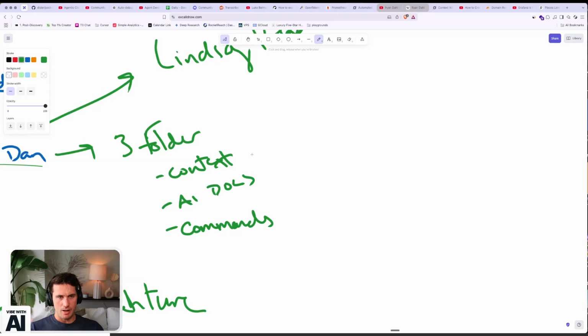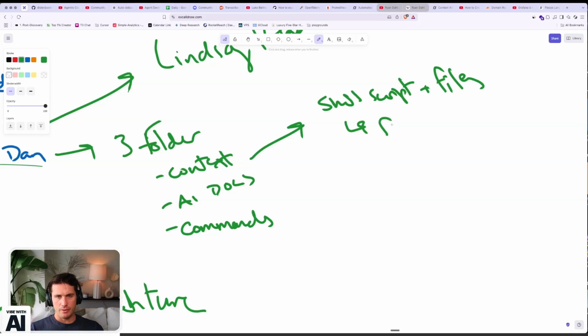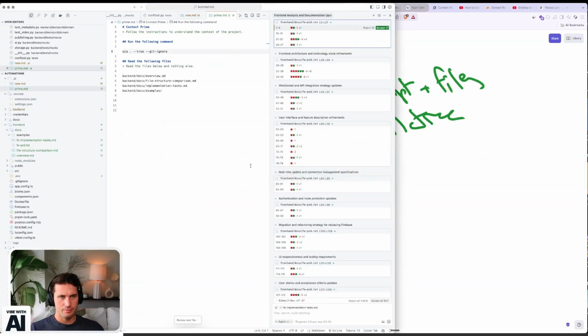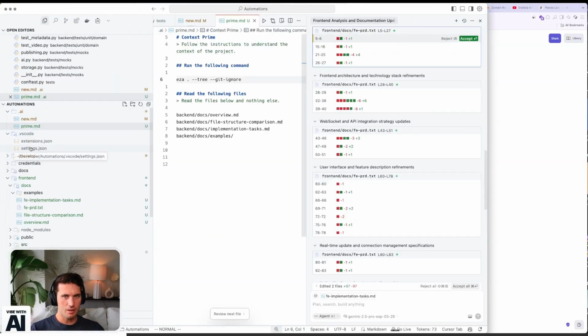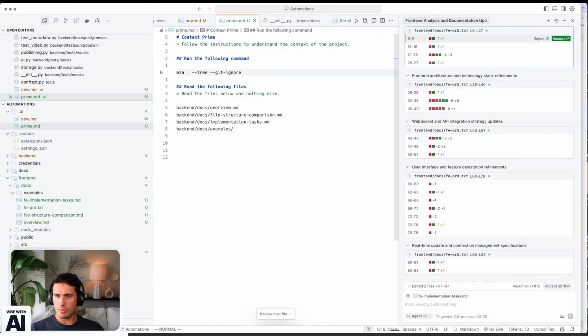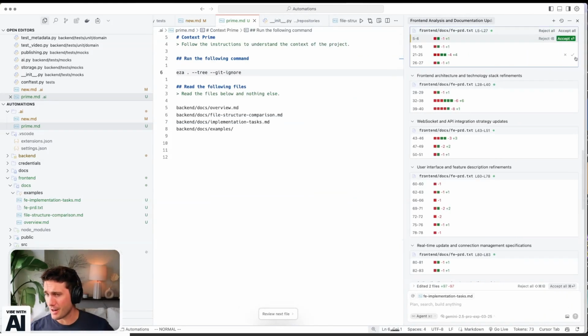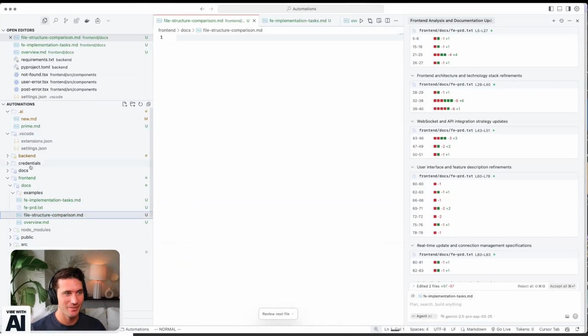So in my case, and I'll show you this in practice in a sec, you'd have a shell script plus the files that you want. And the shell script would include the file tree, so the structure, what that looks like in practice. It's something like this. Everyone's going to complain, oh my gosh, light mode. Dude, I live in Palm Beach, Florida. It's beautiful out. Sorry, you're in a dungeon.